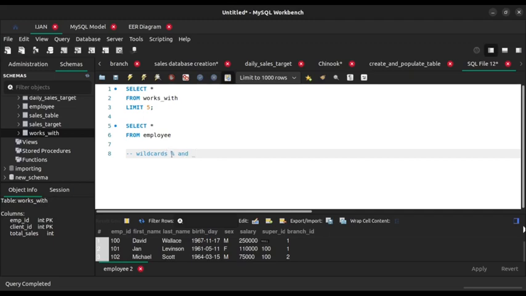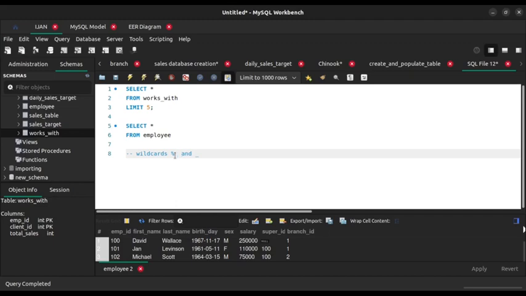You use these two in SQL. The percentage sign is particularly useful when you don't know the pattern of what you're trying to look for.